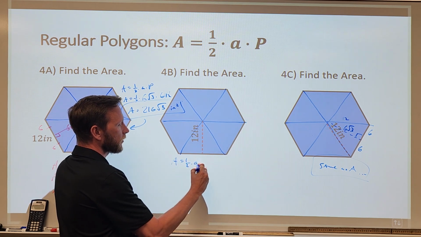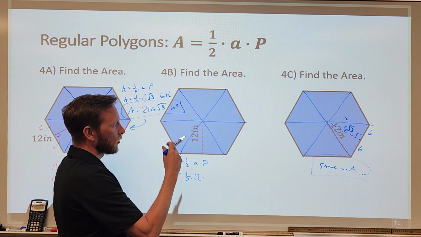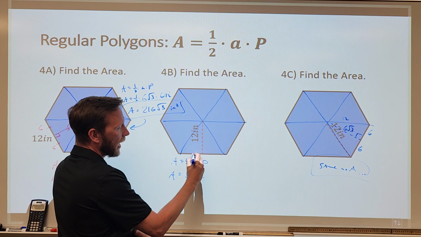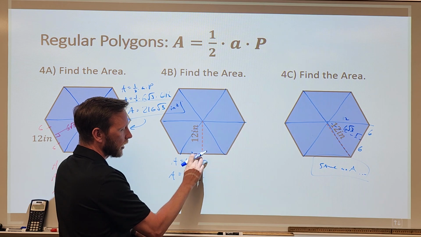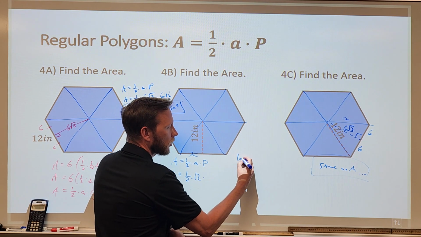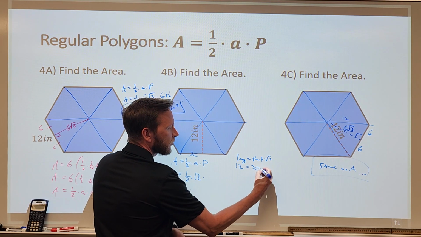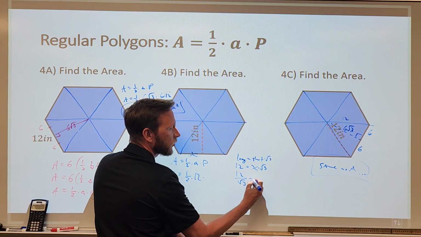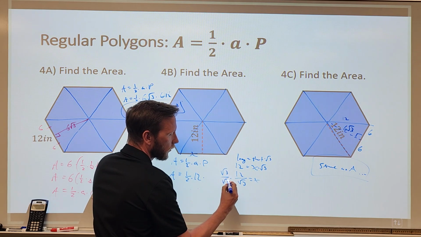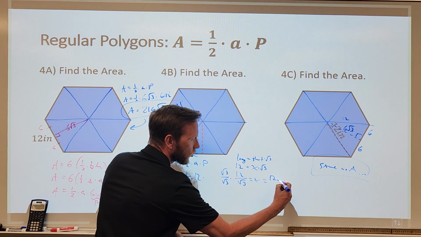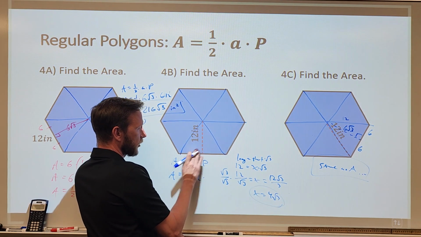Here, the area again is 1/2 times the apothem times the perimeter. We know the apothem is 12, we don't know the perimeter. Womp womp. So if the apothem is 12, then I need to know what this amount is right here. I'm going to call this X, or maybe I can call it S for our short leg. I'm just going to go ahead and call it X. So the long leg is equal to the short leg times the square root of 3. So 12 is equal to X times the square root of 3, which means that 12 divided by the square root of 3 is equal to X. I have to rationalize this denominator. It's not going to be fun, but we're going to multiply by the square root of 3 over square root of 3, doing our Algebra 1. Find out that X is 12 square roots of 3 over 3, so X is 4 square roots of 3. That is the length of this segment right here.